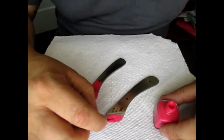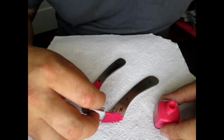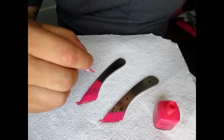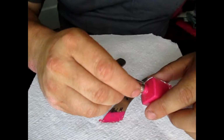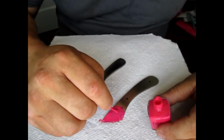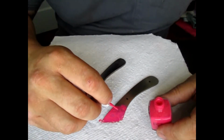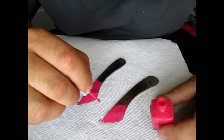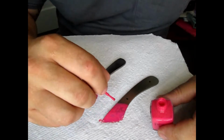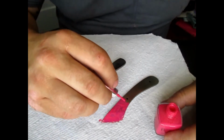Come over to this one. And before I forget, you do want the finish of your blades to be where they're going to be at the end product. You don't want to be doing, after you engrave these, a whole lot of grinding on them. You can do a little bit of polishing, but if you do a whole lot of grinding, then you'll ruin the engraving. You know, you can grind it out. Just depends on how deep you decide to go, but you just want to be careful with that.